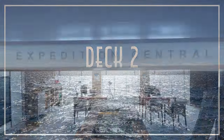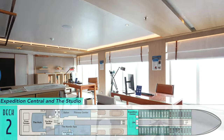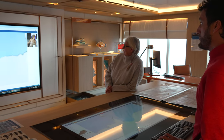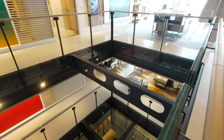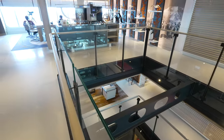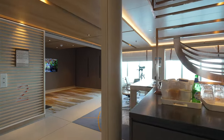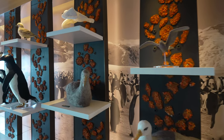Deck 2 again consists of many cabins, as well as Expedition Central and the studio — prime spots to interact with the expedition staff throughout the cruise, where they delve further into the biological and geological sciences of the region, including a computer and massive wall monitor for further illustrations and mapping. On the other side, passing the architecturally marvelous structurally exposed atrium, is the studio with a complimentary coffee bar, conference-style seating, and a neat birdwatcher-friendly life-size plush animal display of the regional birds to spot in the wild.